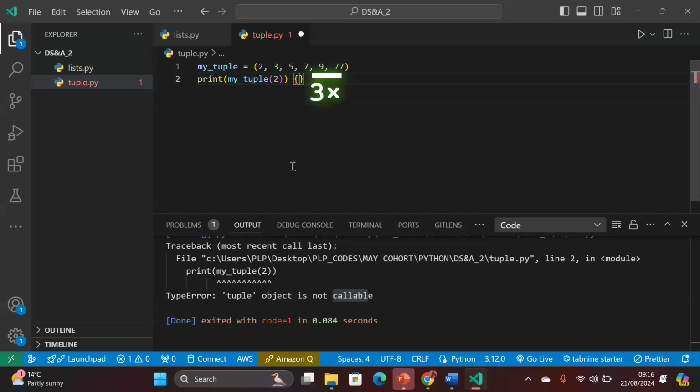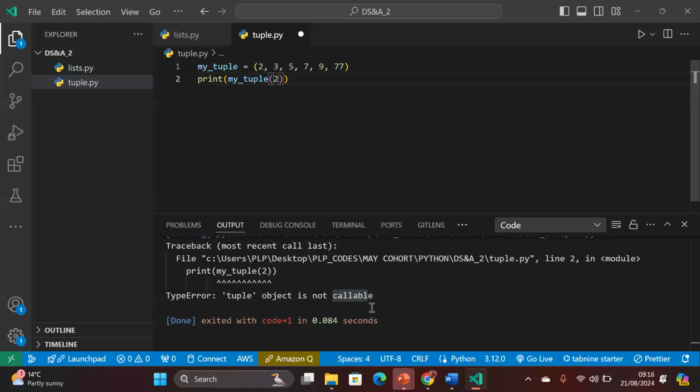Oh, no, the other one. The square brackets. Yeah, the square brackets. So instead of using these brackets here, I use square brackets.